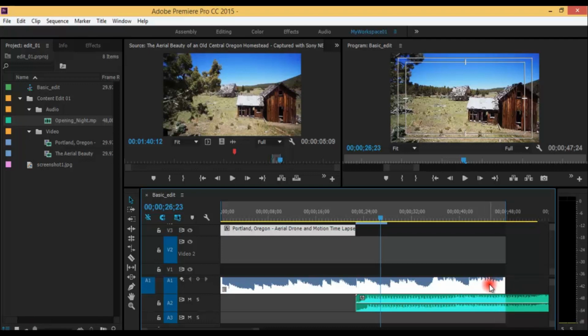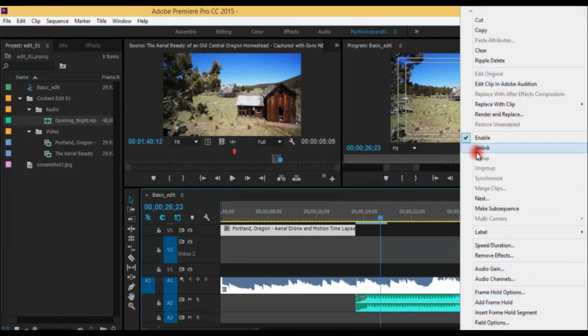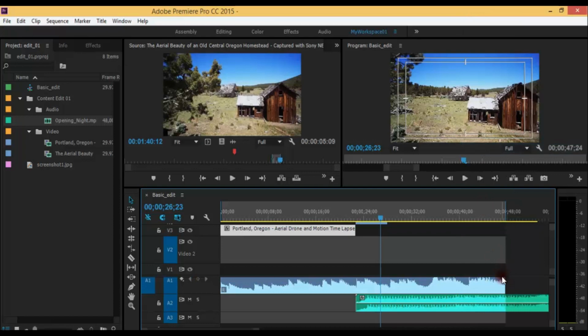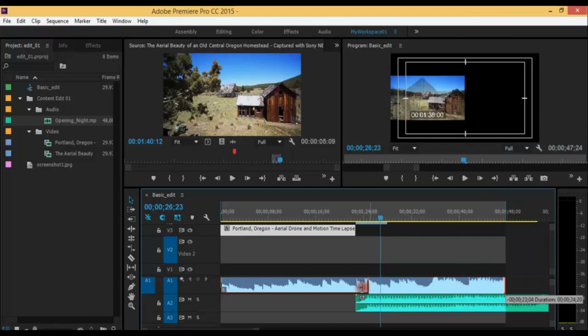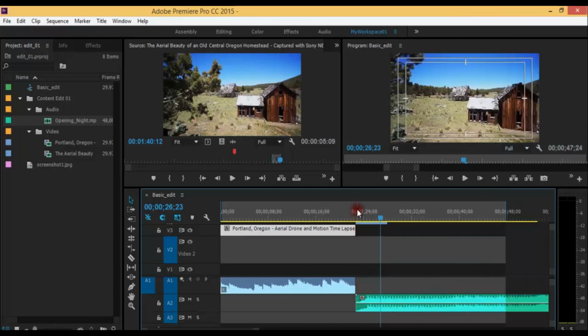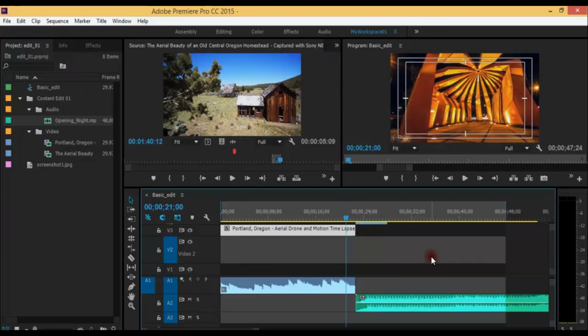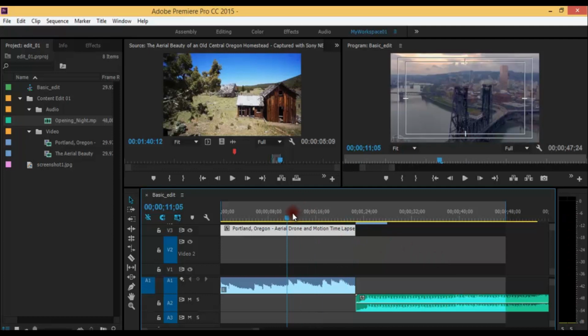So right now what we would do is we would unlink the first audio. I would click here on unlink by right clicking, and I would slow its duration or decrease its duration, and I would now play the footage.